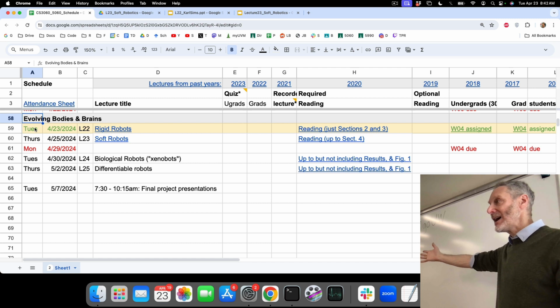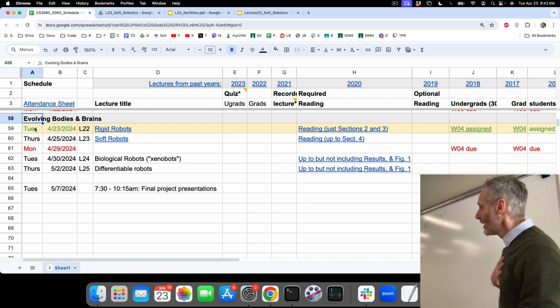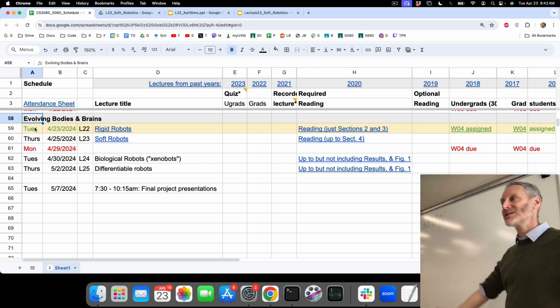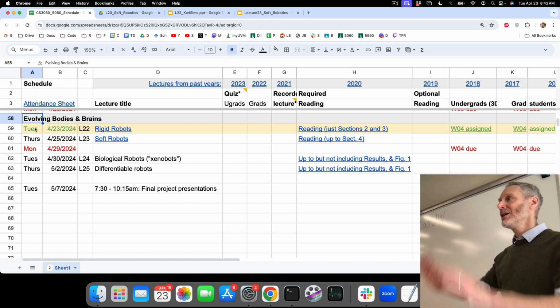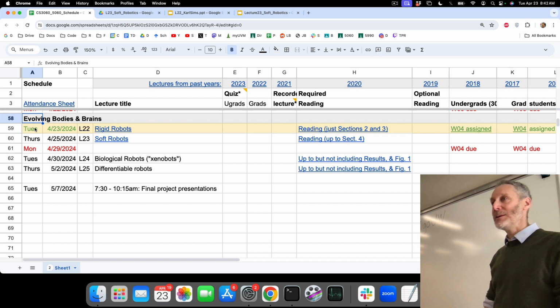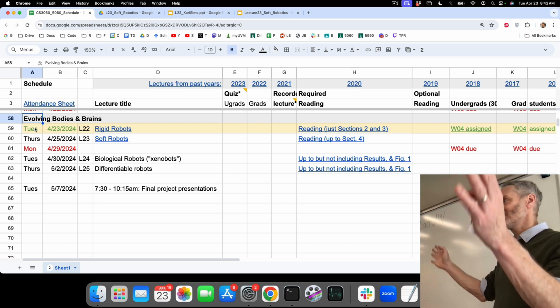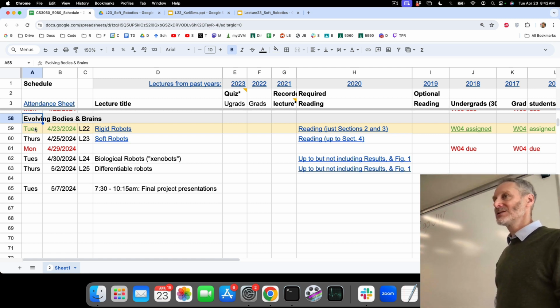That is a particular stance that may or may not be true. I work in the field of evolutionary robotics. I happen to believe that's going to be how things are going to go in the long run. You don't necessarily need to believe me. What we're going to do in lectures 22, 23, 24, and 25 is look at how to do this. How do we expand an evolutionary algorithm to optimize brain and body simultaneously?